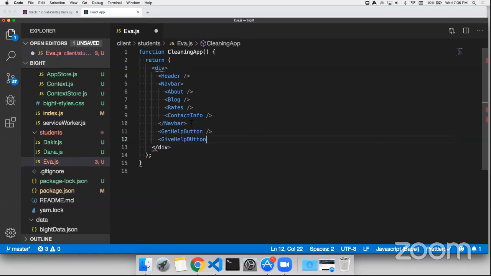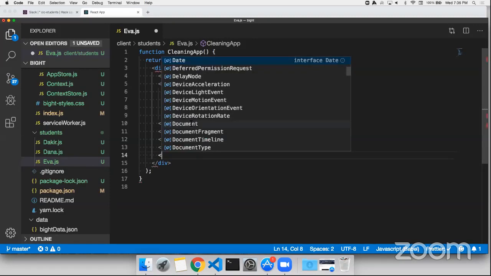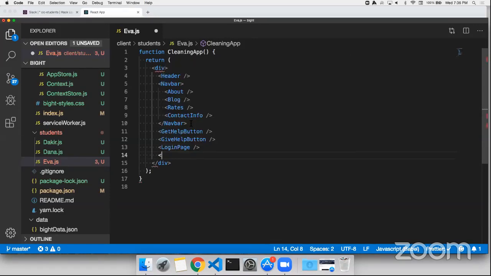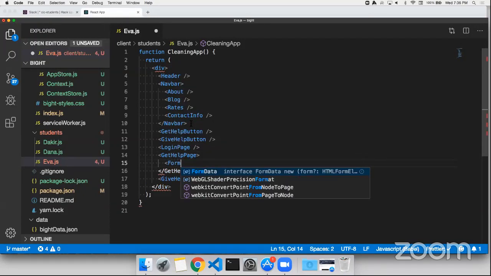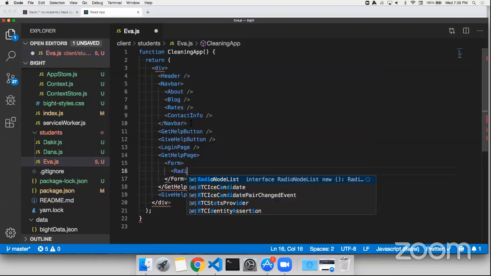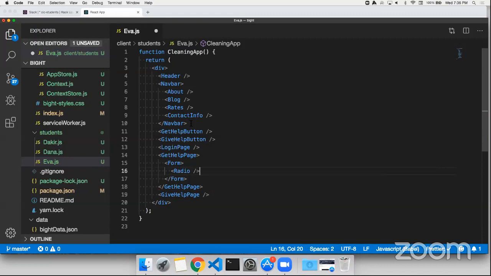And from there, they split between people who want to work and people who need help. Okay, so you have a login page, then you have a page for the get help page and give help page. Yeah, if you go to the get help page, then you can pick one of the radio buttons. It would have like 6 different things you could choose that you need help with. If it's the give help page, then you can pick which one of those 6 things you're willing to do. So these are basically just forms, right? Correct. Form, this has radio in it.